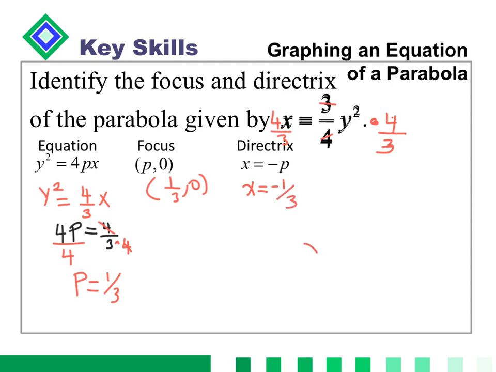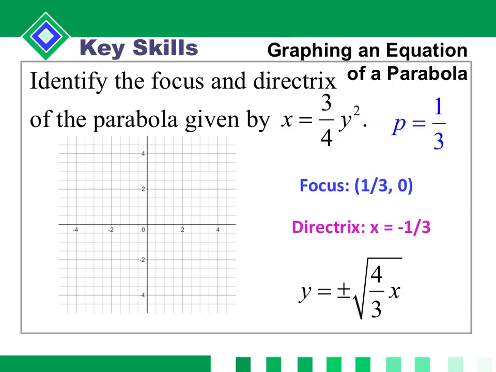And let's rewrite the equation here, because we shall use it on the next page. y squared is equal to 4/3 x. See, that's the equation. And remember, we could rewrite it so that we can graph it on a calculator. So we take the square root of both sides, and that's how it's going to be.